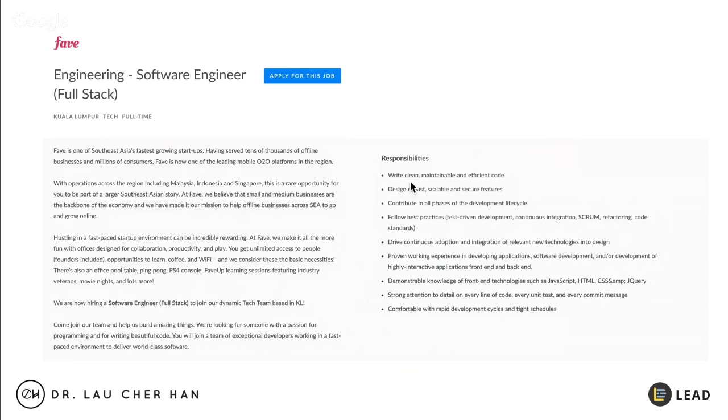Your responsibility is to write clean and efficient code, design robust features, follow best practice, TDD, Scrum. Okay, this is similar to the agile development that I told you before. It's just a methodology. Last time people used to do SDLC because you really had to go to the customer side. Like myself last time, we had to literally copy those programs onto diskette and then go to their computers and copy. And no, we didn't have paste last time. We just copied the files from our diskette to their machine, their PC.